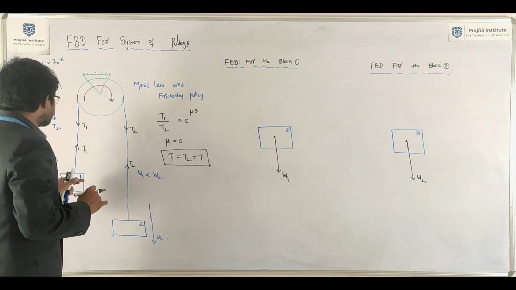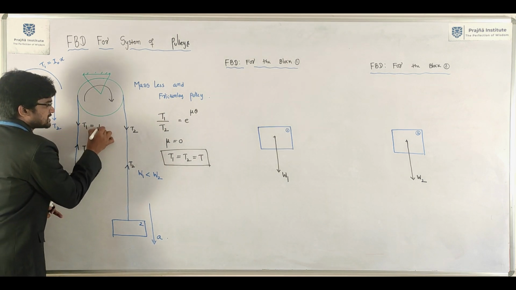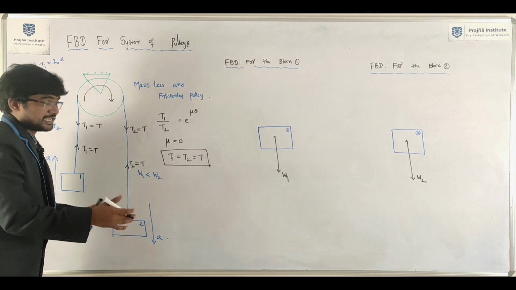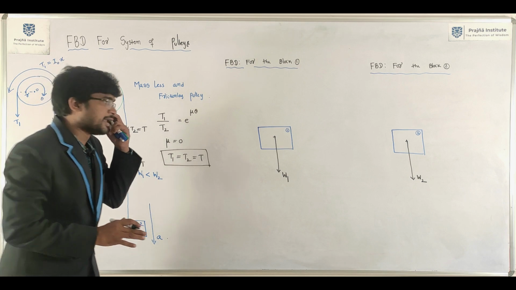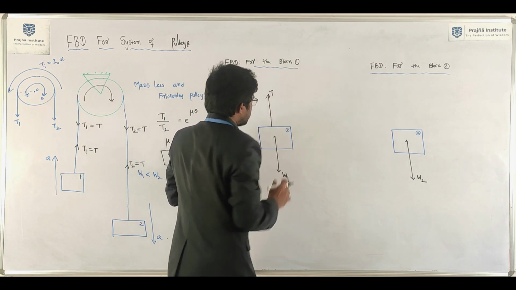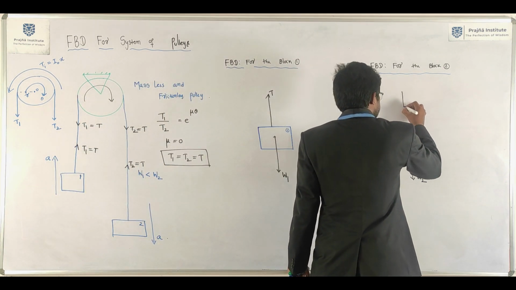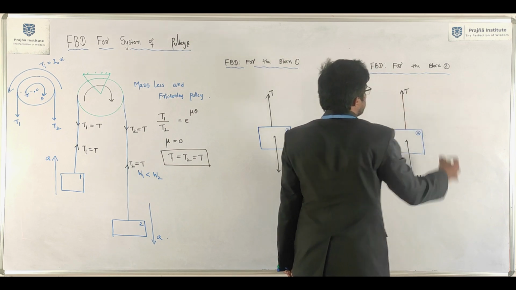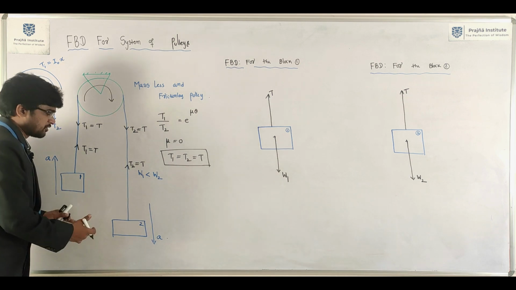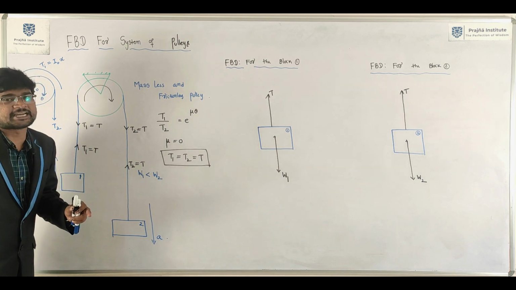Next statement. Tension always pull the block. Of course, all tensions are same. Frictionless pulley, that is why all tensions are same. Same string, same tension. So, tension always pull the block. Okay, here also, tension always pull the block. Okay, next. Normal reaction at contact surface. Here there is no contact surface. That is why no need to use third and fifth statements.